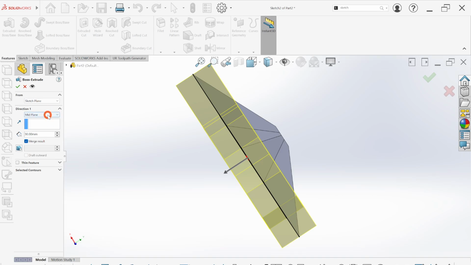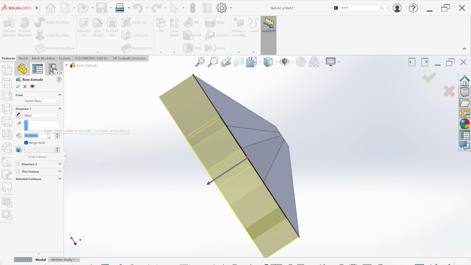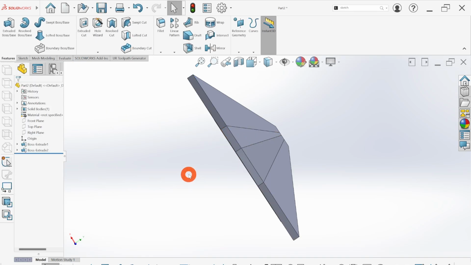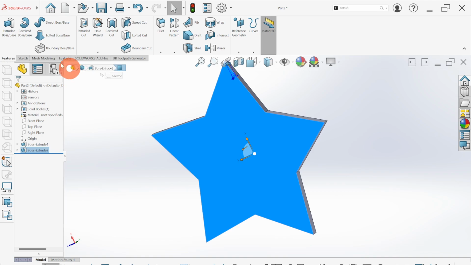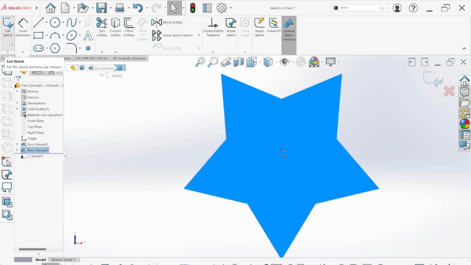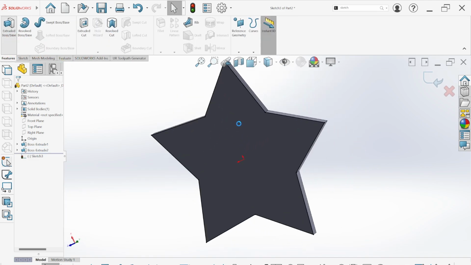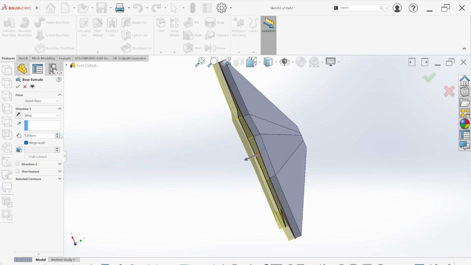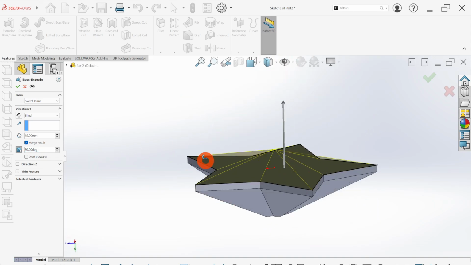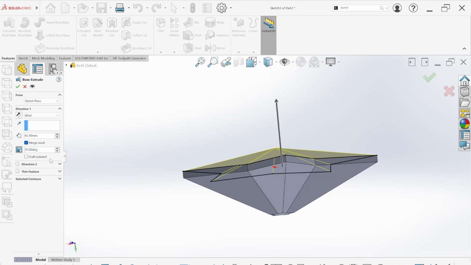Yeah, so here we just do blind. I will tell him I want 5. Okay, so now I have the little thickness. On that flat surface, I do again extrude. So I do it in 3 steps. Convert. Same, extrude again. And here I can tell him again with the draft, and you play with it again. So you can have one bigger than the other, you play with it the way you want.